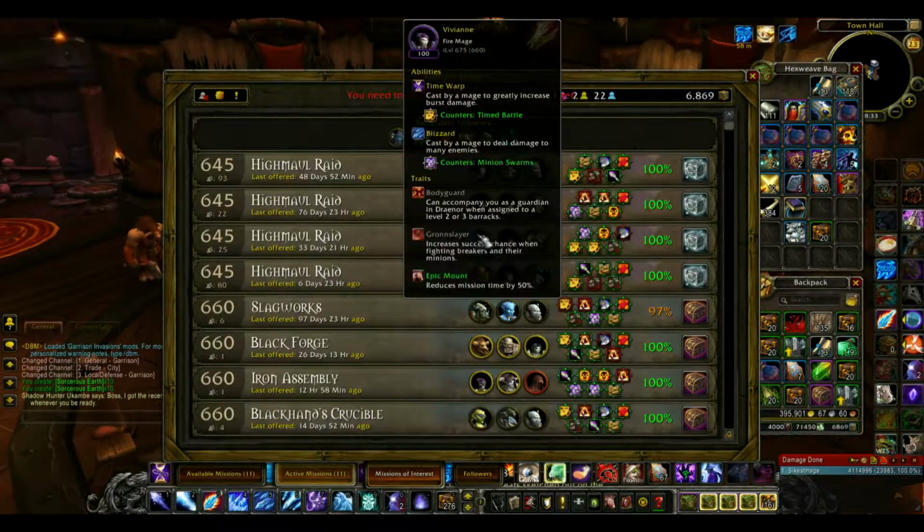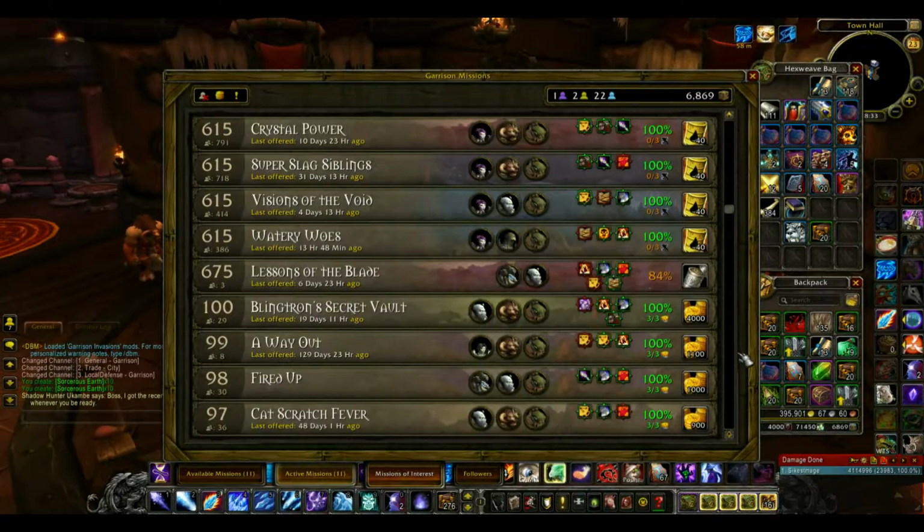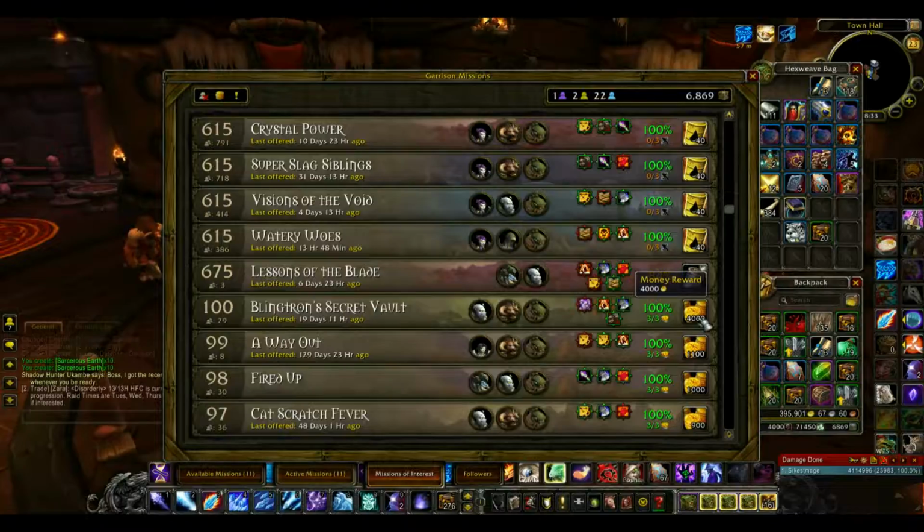So let's go to missions of interest here, and you'll see, look, 4K for Blingatron's Secret Vault, 4,000. Now, if you get lucky enough to get that on multiple tunes in a week, I mean, sometimes in a day, if you get it on one or two tunes, you just made 8,000 gold. Snap the fingers, doesn't take no time at all.